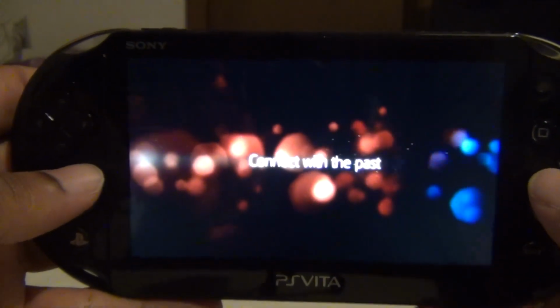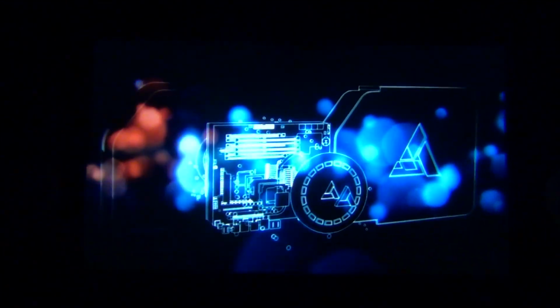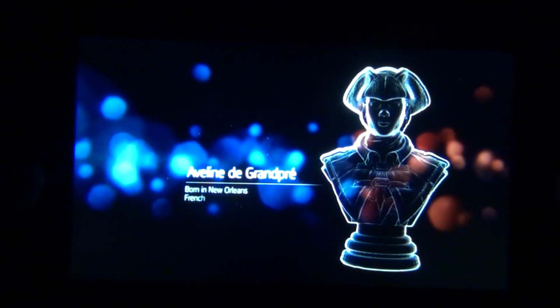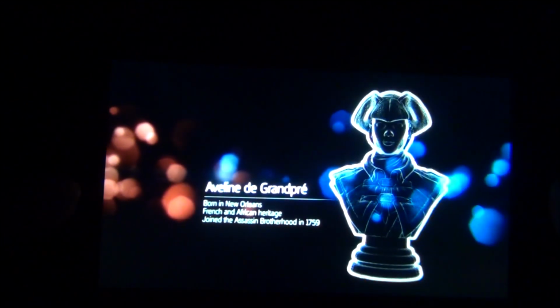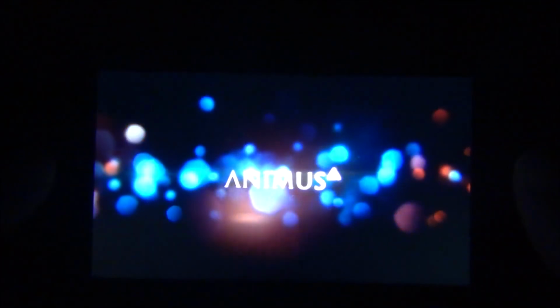Connect with the past. Relive history. Using Abstergo's incredible research into genetic memory, Animus gives you the chance to game within the past. The product you have purchased allows you to access the memories of Aveline du Grandpré, an 18th century assassin caught between two worlds, fighting to find her true purpose. Make history yours. History is our playground. Animus.